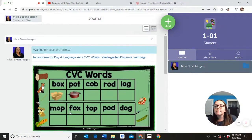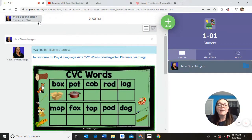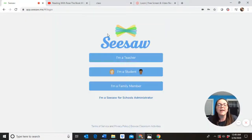And then if you are sharing your computer, you might have to log out. So I know that if my little brother or my big brother needs to use the computer after me, I'm going to have to go here where my name is at the top, hit sign out, and now they can hit I'm a student and start all over with their username and their passcode.